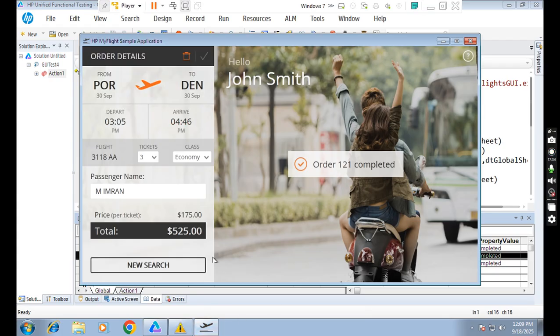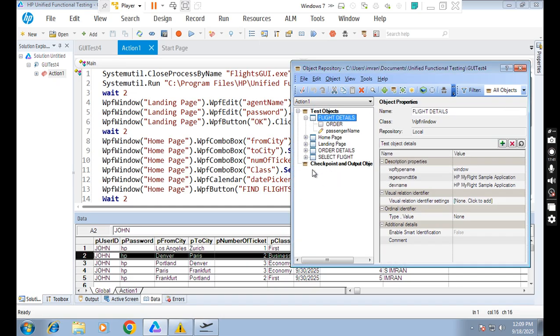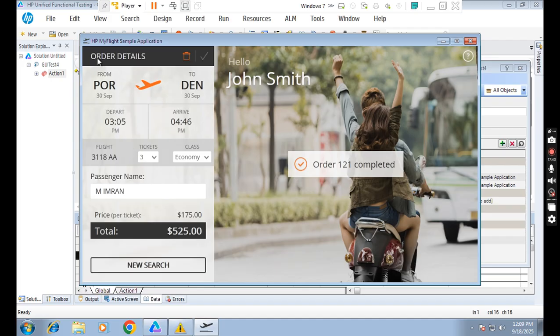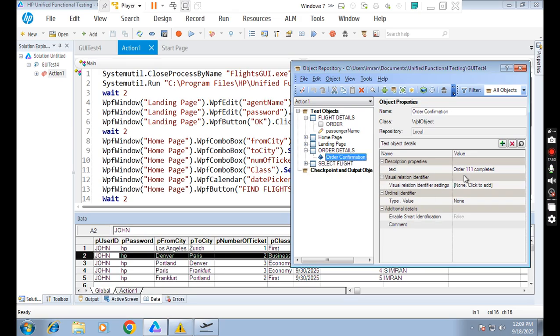This is the dynamic object, and if I go to the object repository, order detail, that is the page name I have given in the local object repository, and this is the object. When I created the script, at that time, the text property's value was 111. This is the test object.